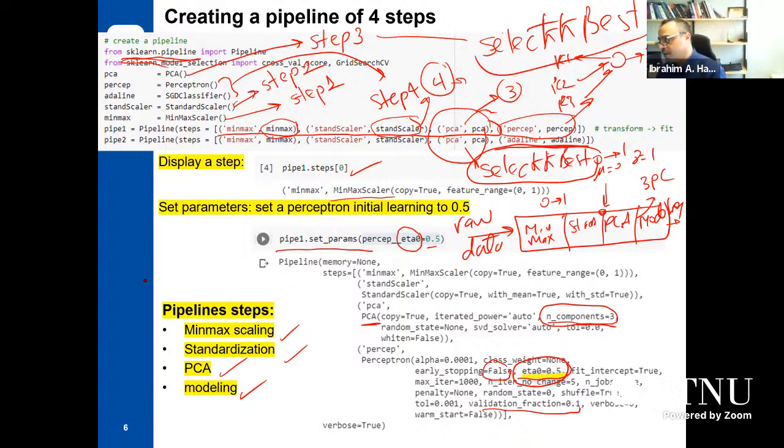Can you see that? Can you do it now? Because some of you, or most of you, in fact, started working on your project. Can you go back to your project now and try to build a pipeline and have all those steps inside?